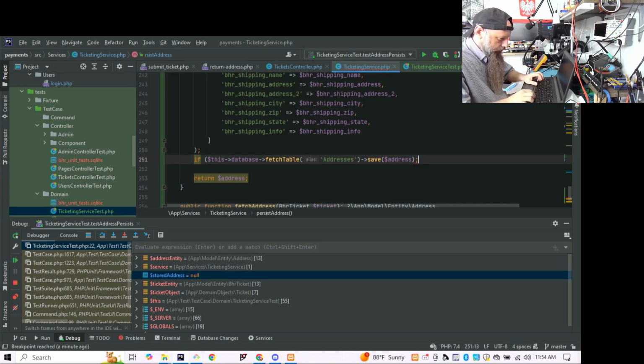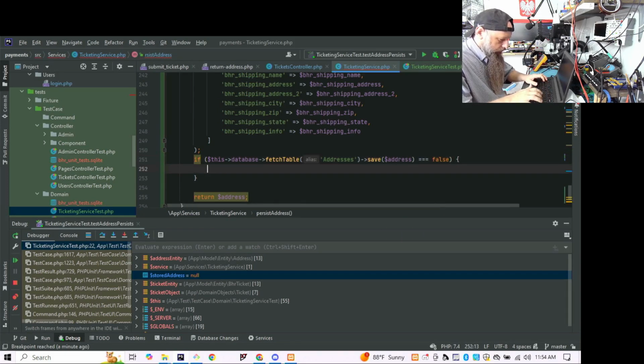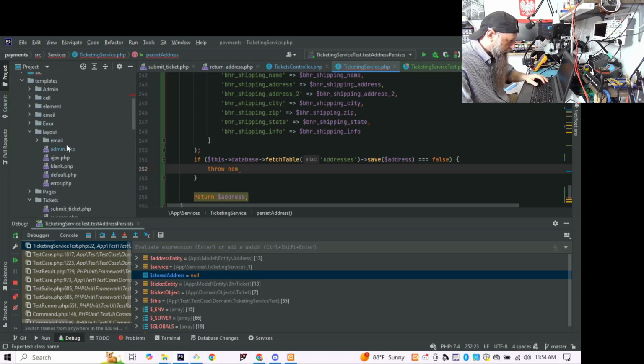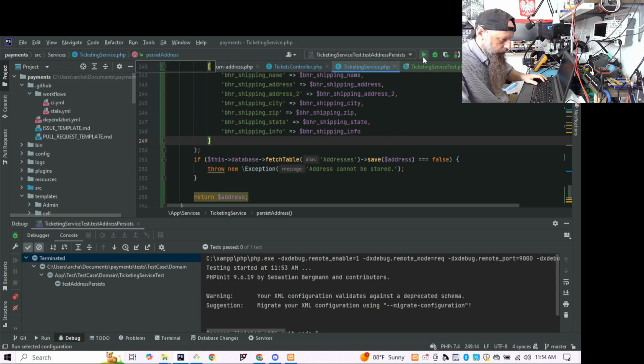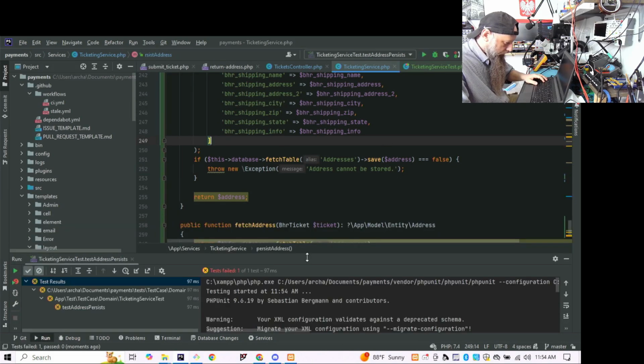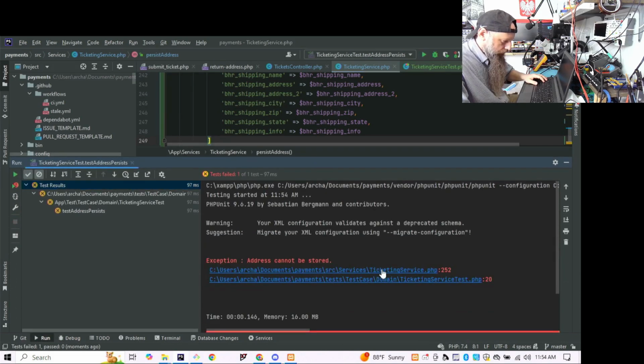So if this is false, let's just throw an exception here. Address cannot be stored, and that will be likely because of the validation. So let's run it, and yes, address cannot be stored. So we got false from this.